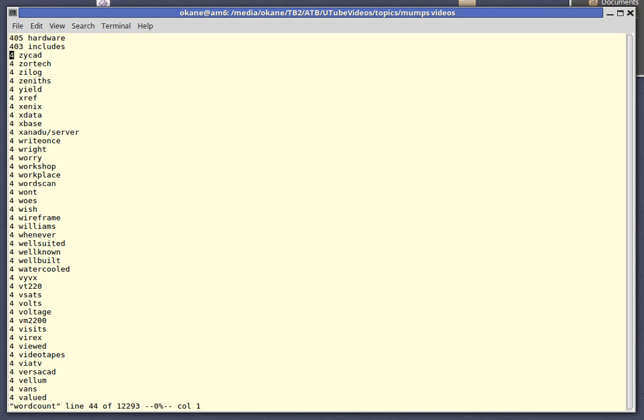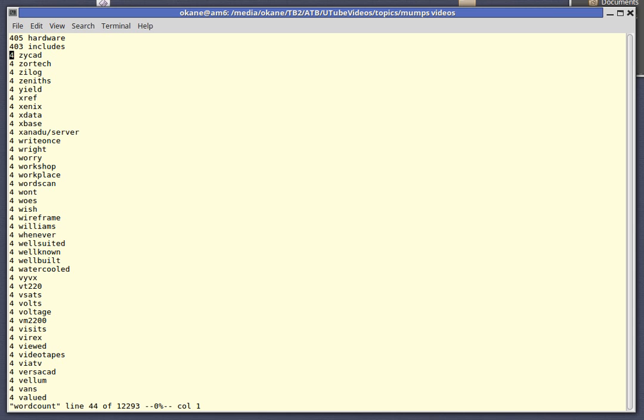This is our stop list. These are the words we're going to eliminate from the document term matrix. These are the words we don't want. They're very high frequency words and very low frequency words. Now we're working with a very small data set, so the statistics aren't good. Zenith and Zilog probably shouldn't be in here.